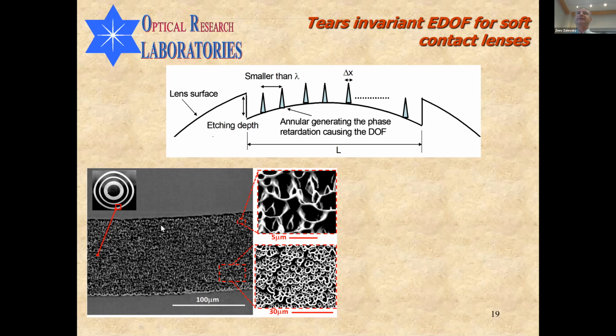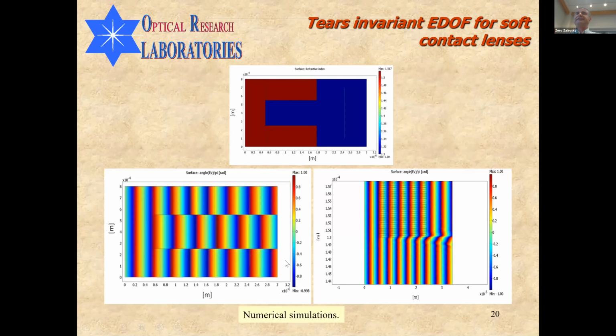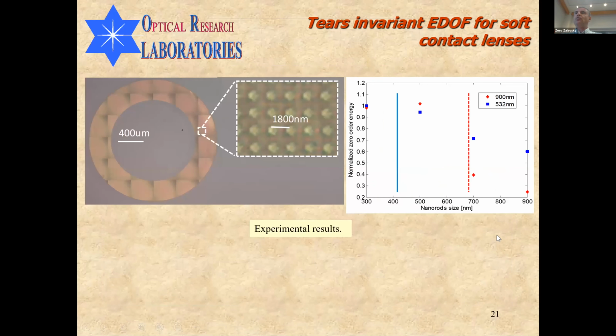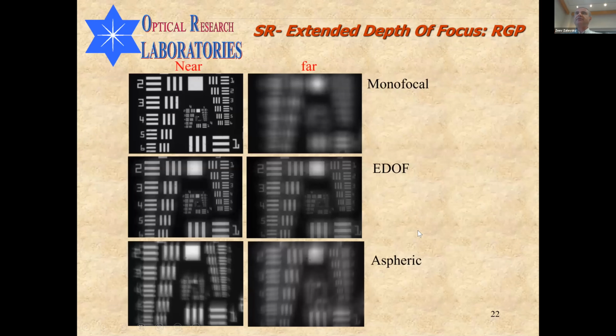This is how the contact lens looks. Those are the scratches. This is what is seen inside the scratches. Those are the nanostructures. And indeed, those nanostructures function optically as before, while the tears do not go into those scratches. Optically, they function the same because, as I said, they are much smaller in their dimensions than the optical wavelength. We did the same also for RGP, for rigid contact lenses, and you can see the images that you get for near image and far image.